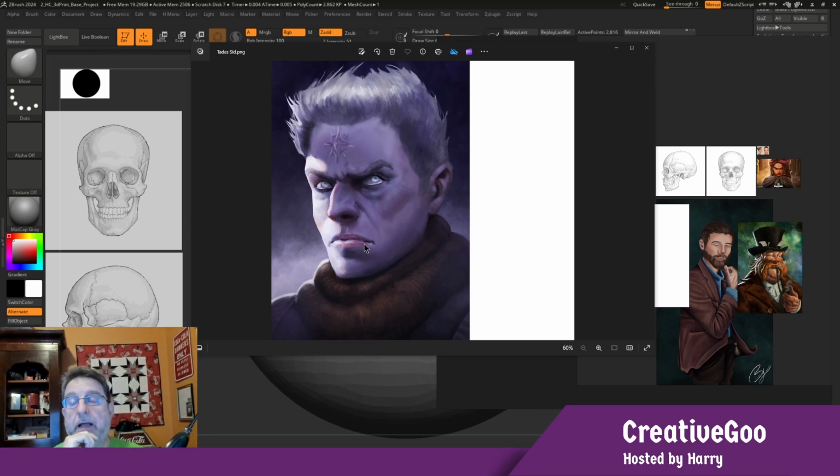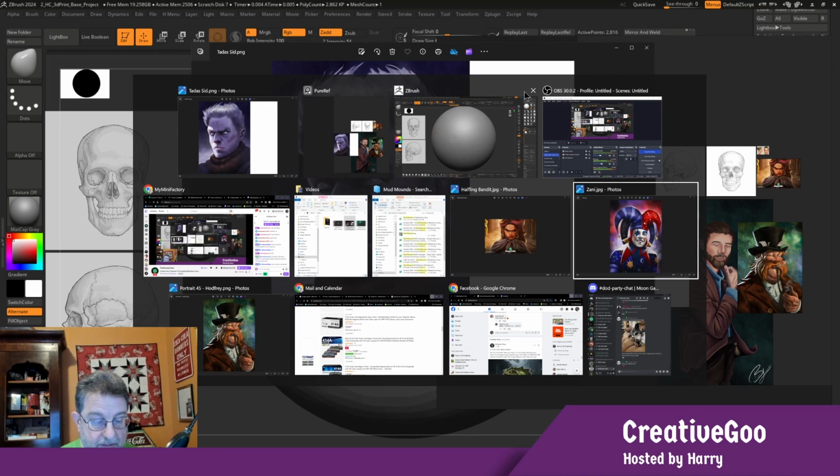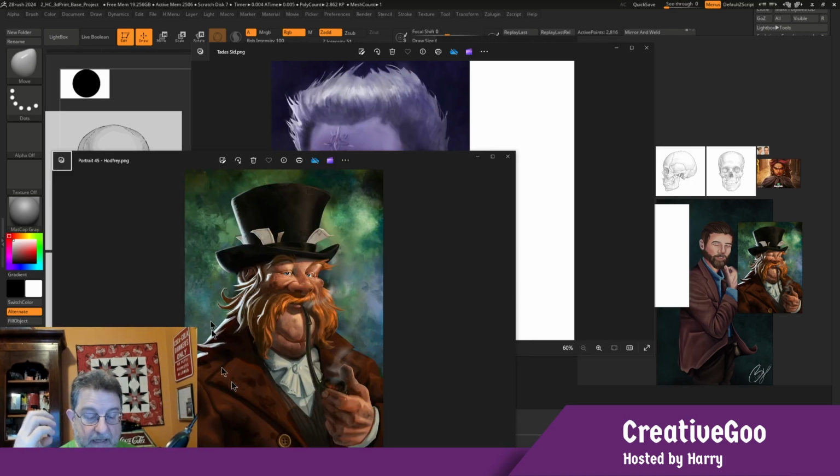when I'm sculpting. I don't want people to think that I don't sculpt from my imagination quite a bit, don't get me wrong, but I do also use references, especially if I'm tying it to something like the world of Zayate from GUI Cube. This is really cool. He's got this symbol carved in his skull and this wild hairdo. And then, of course, the other character that I'm thinking about is this Hodfrey or Godfrey or something. He's very stylized. This would be a lot of fun because the shapes of his face are so different from the human norm, and so you can have some fun with that.